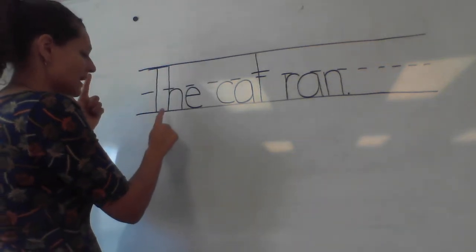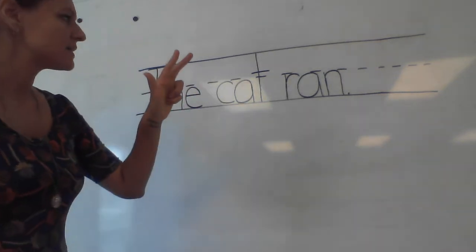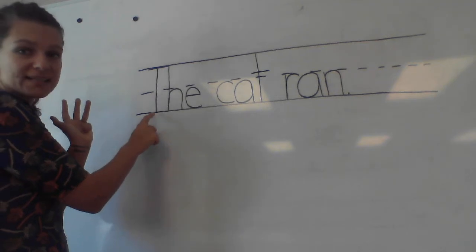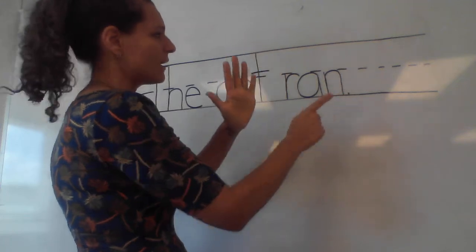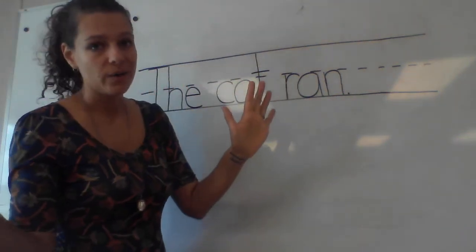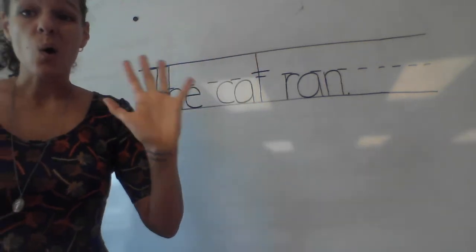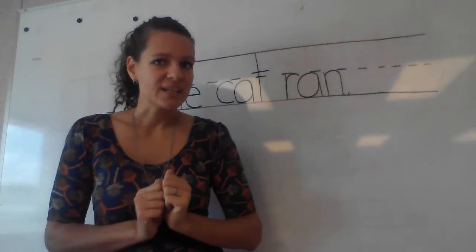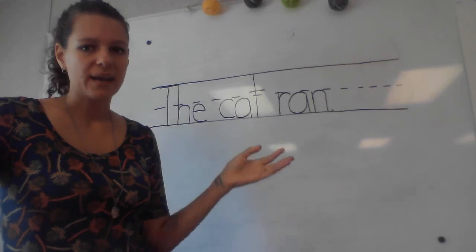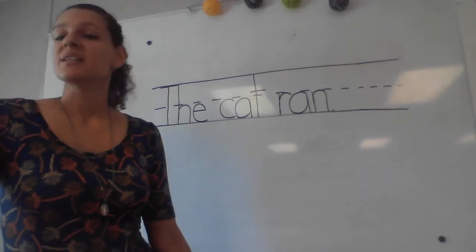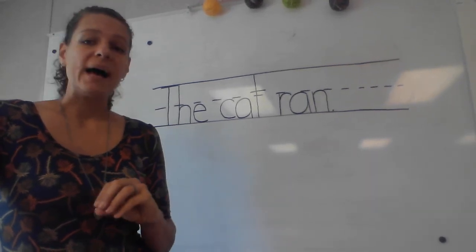Does it make sense? I'm going to read it. The cat ran. Yes, that makes sense. All right. Does it start with a capital letter? It does. And does it end with an end mark? It does. All right. So now, only now, when I've checked it using my hand, and I know that I've got all 5 things, only now would I be able to say, I'm finished with my sentence. All right. And it may not seem important to you now because it's only 3 words, but we're going to start writing longer and more complicated sentences, and we always need to go back and check.